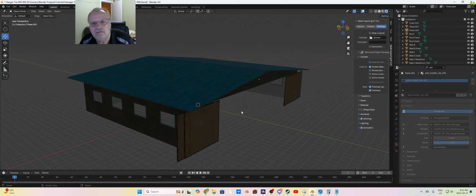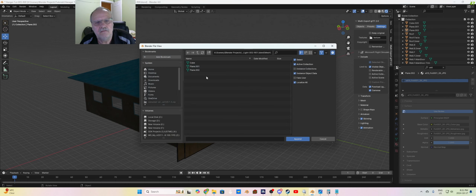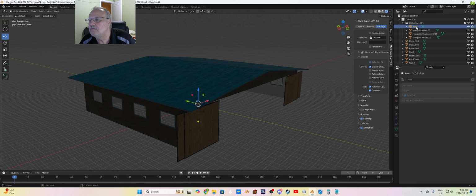Okay, let's re-add that in. Append. There is no light in there. Where's the light? Collection. Well, let's add that collection in. Light is there. Interesting.